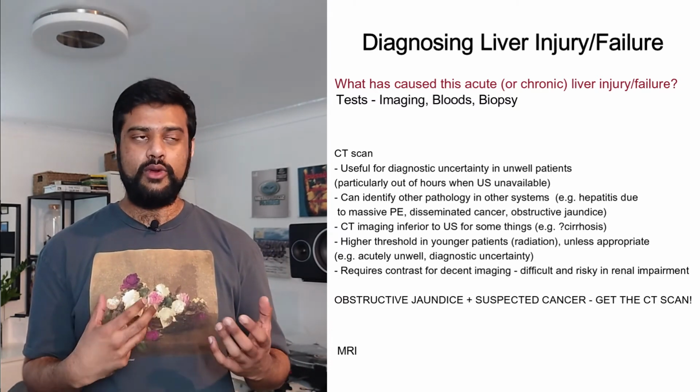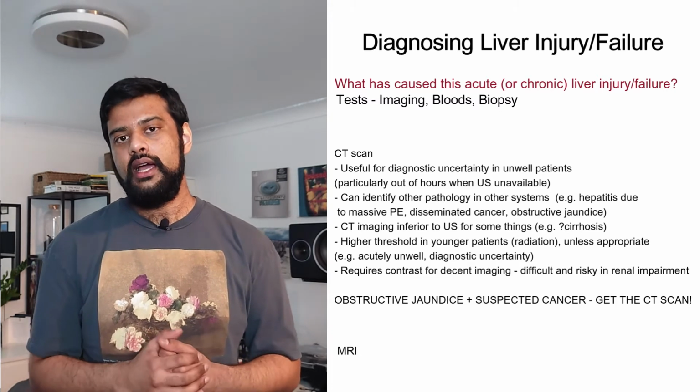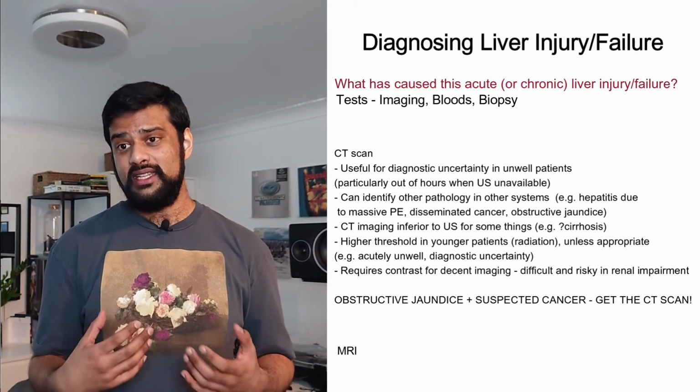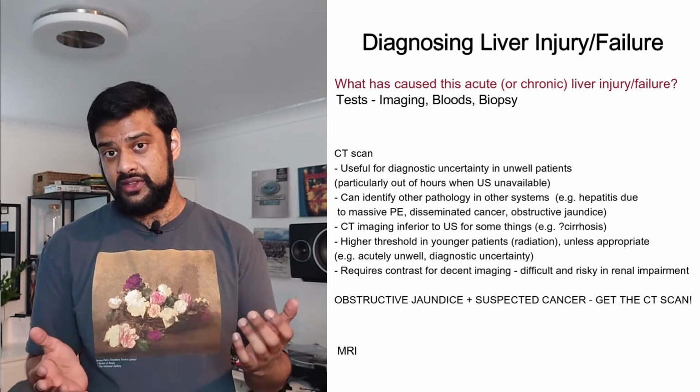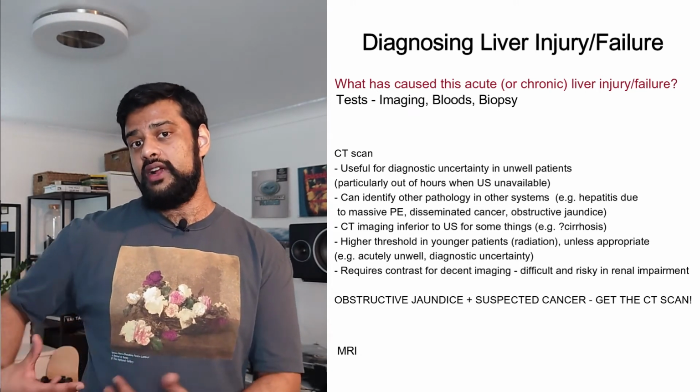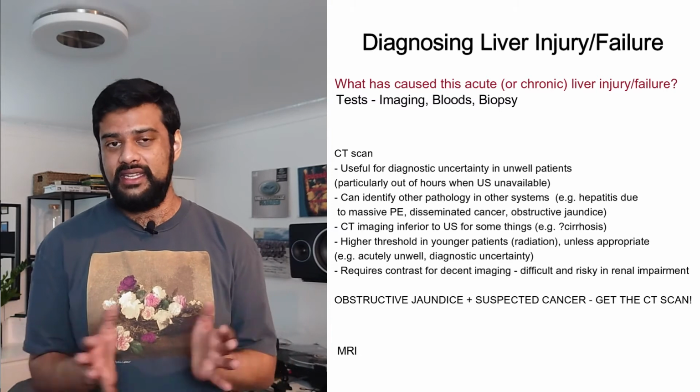MRI is more of a specialist thing to request, and it tends to be to look for malignancy or to identify where the source of the malignancy is, but it can be used for lots of things, and it looks at the biliary tract in more detail. I'm not going to talk about the indications here.